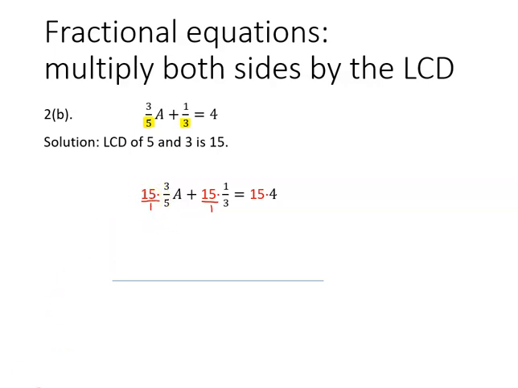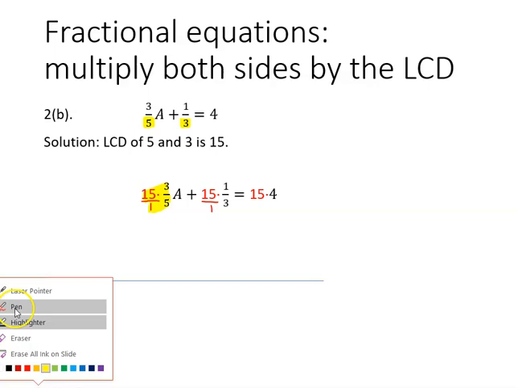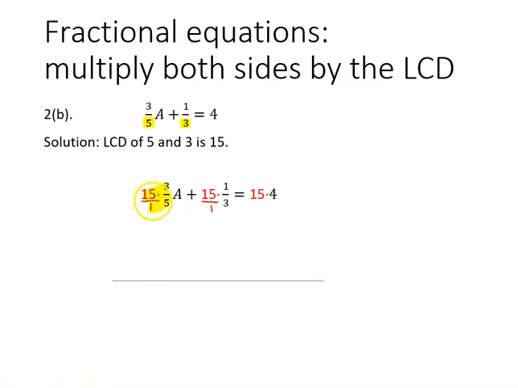So now when we multiply these two fractions, 15 over 1 times 3 over 5, we can reduce the numbers as much as possible. So notice the bottom 5 and top 15, they both have 5 in common. We're going to divide both of them by 5. So that's going to reduce 5 down to 1 and 15 down to 3. And there's nothing else because the bottom numbers are all ones. We cannot reduce them any further.